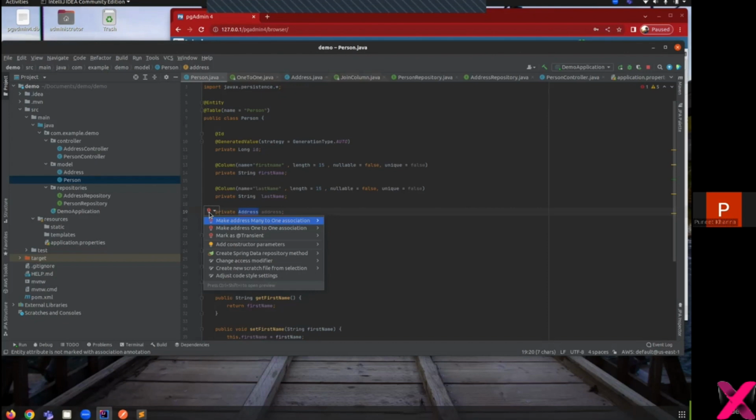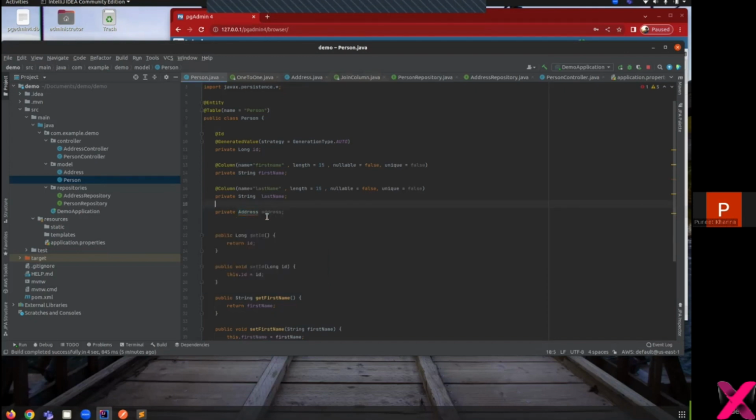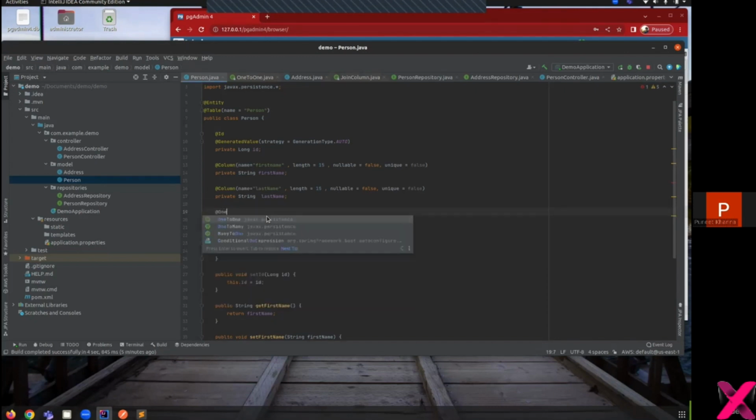Many-to-one means that many persons can be related to a single address, which is a common case. This video will go for one-to-one mapping.